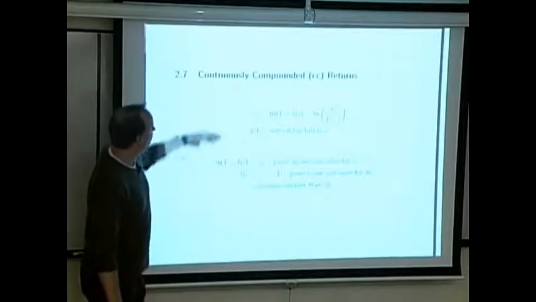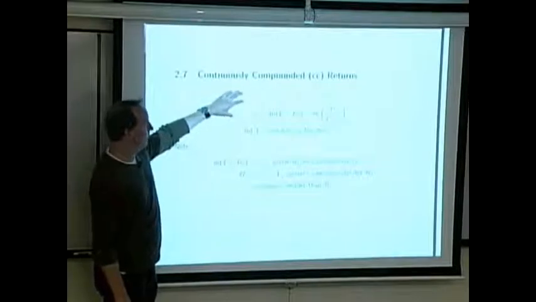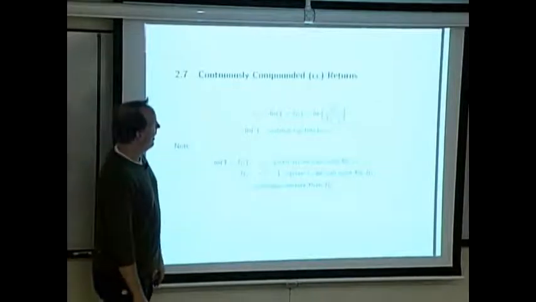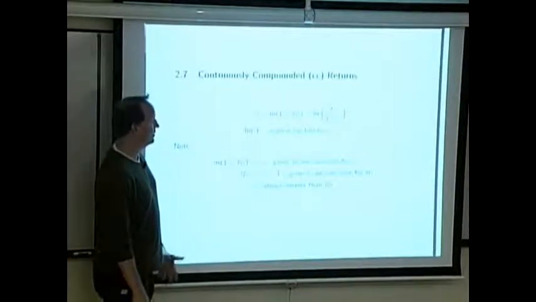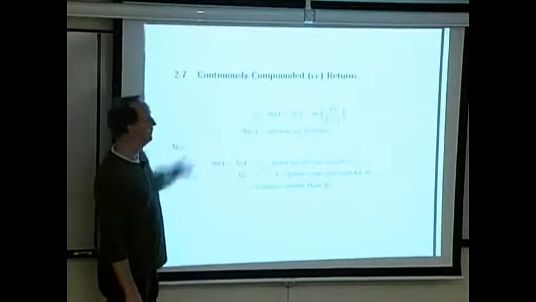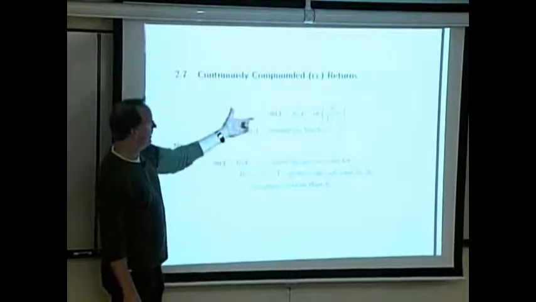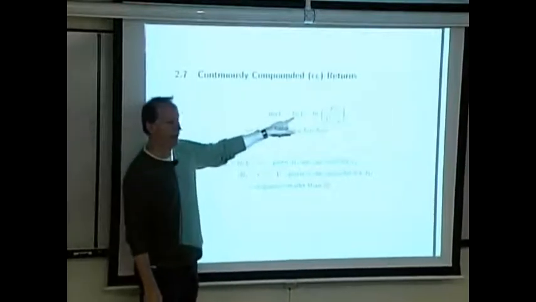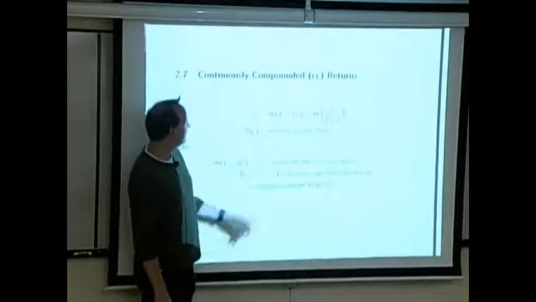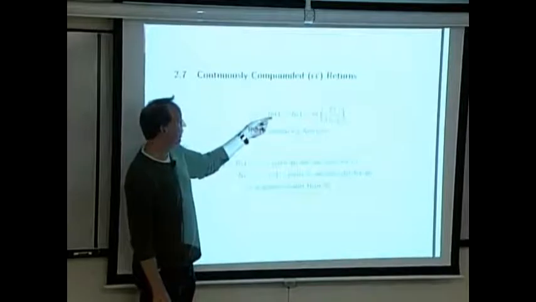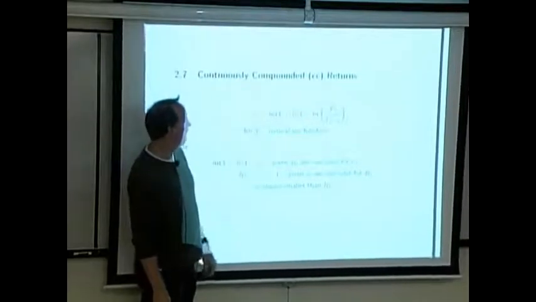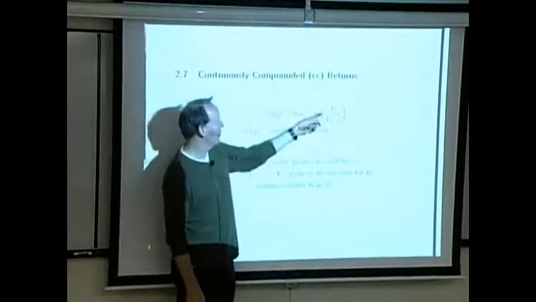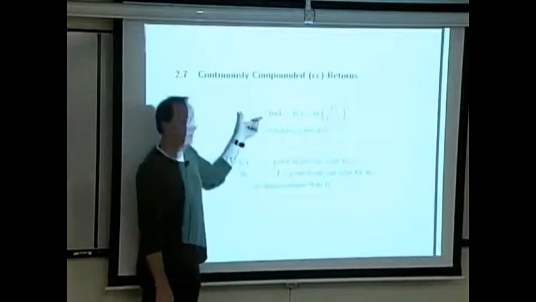So it turns out that we can define a rate of return that gives us an additive relationship between one-period returns and multi-period returns. And this rate of return that gives us this property is called a continuously compounded return. Now, the definition of a continuously compounded return, I'll use little r_t here to distinguish the continuously compounded return and big R_t to represent the simple return. The continuously compounded return is just the natural logarithm of 1 plus the simple return. Because 1 plus the simple return is the ratio of prices, the continuously compounded return is also the logarithm of the ratio of prices. This is a definition.